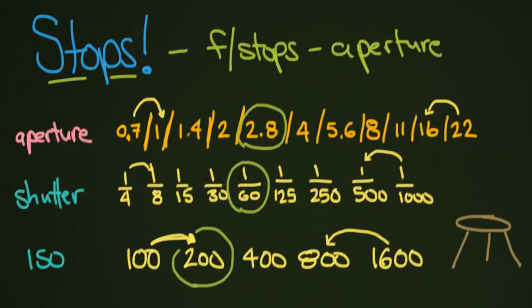Now, what would you do if you wanted to have a shallower depth of field? Well, you would move your setting here. You'd cross out your 2.8 and select a 2. Well, that just changed your stool. One of your legs is now a little bit longer or shorter. Now things are out of balance. You're actually going to have an overexposed image. It's going to be too light because more light is coming in. You've increased the amount of light coming into the camera. So what can you do? One really great thing you could do is just move your shutter speed one stop. You're moving this way here, and on the other setting, you're moving in the other direction.